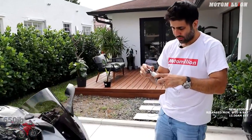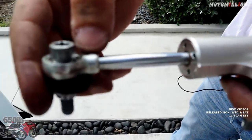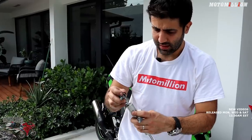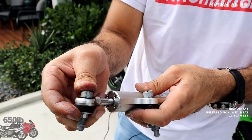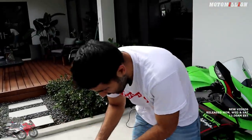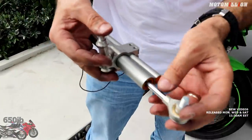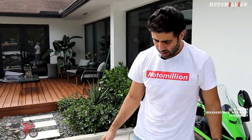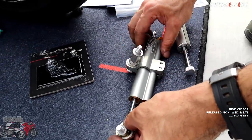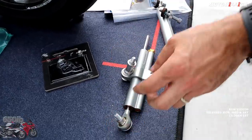So we got the stock damper out. You could actually hear it — yes, you can hear it. But if you take a look, it's been leaking quite bad. There was a lot of fluid out on that tray that we showed you. This is on pretty much — you actually feel it too when you're trying to pull and push this at some areas — but you see how wet this got. We've got our Ohlins damper. It's a pretty straightforward install, to be honest — it's two bolts. Once you take that cover off, it just goes back on. One thing you want to do is make sure you don't tighten this piece right away. Once you put it on the bike, make sure you can go fully left and right, because that dictates how much this rod can go left to right. It does come with an instruction manual in case you want to read it.